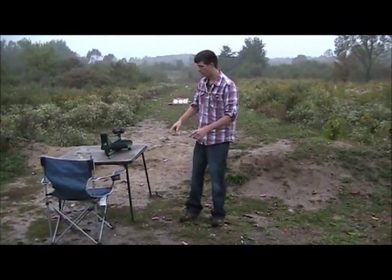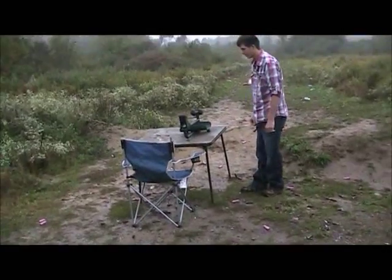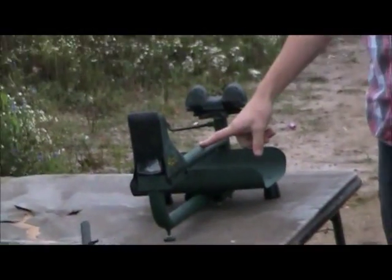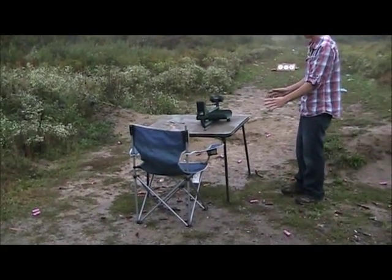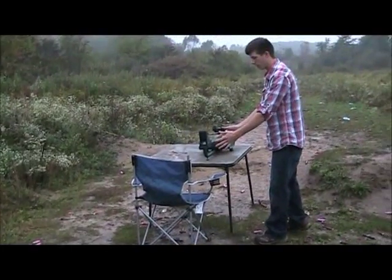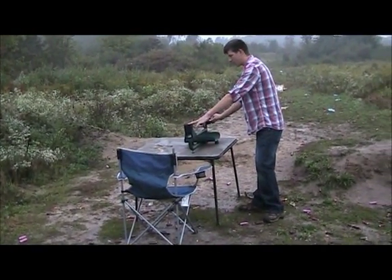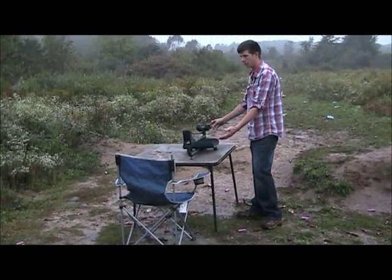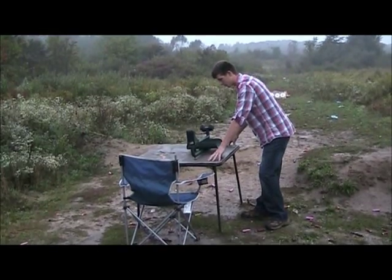Alright, today what we have here is a chair, a steady table, and my lead sled. These are the basic things that I like to use to sight in a gun because, first of all, a comfortable seat will give you a better shot. A lead sled will keep your gun steadier than free-handing it, resting it on a tree. And this just gives more support.